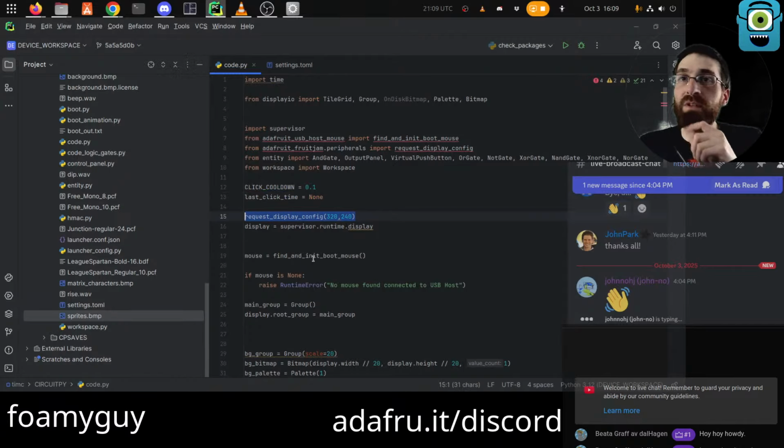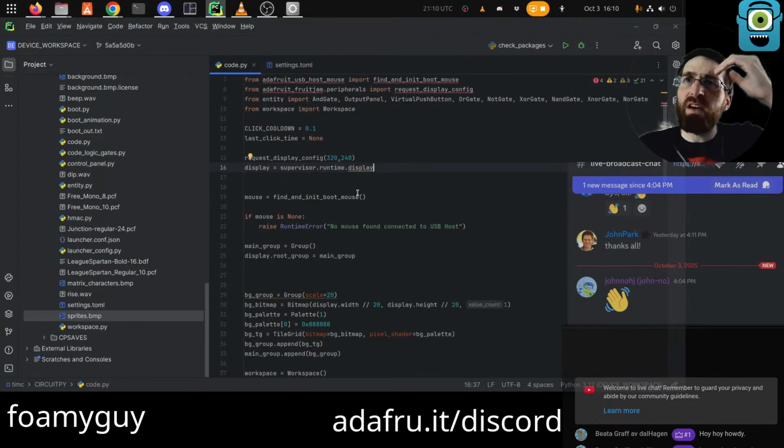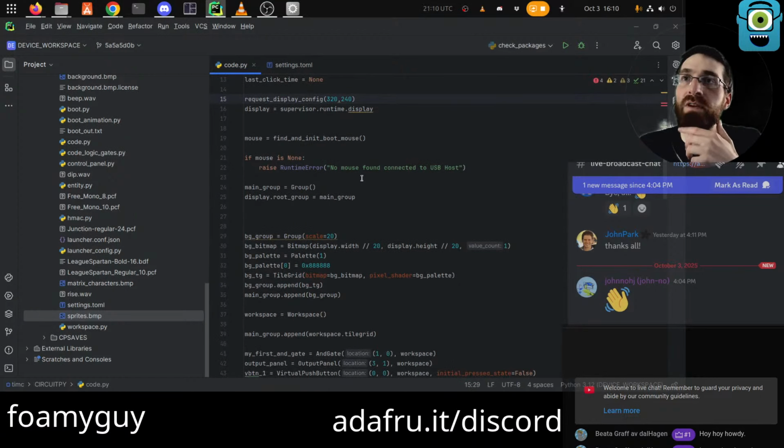So in FruitJam, it's just setting up the display to the smaller resolution. That way stuff gets a little bit bigger. I noticed that it was also refreshing a bit faster on the bigger display. The refresh takes a bit longer. And I wasn't really using the whole screen anyway, so I decided to zoom it in. We may still tweak that at some point.